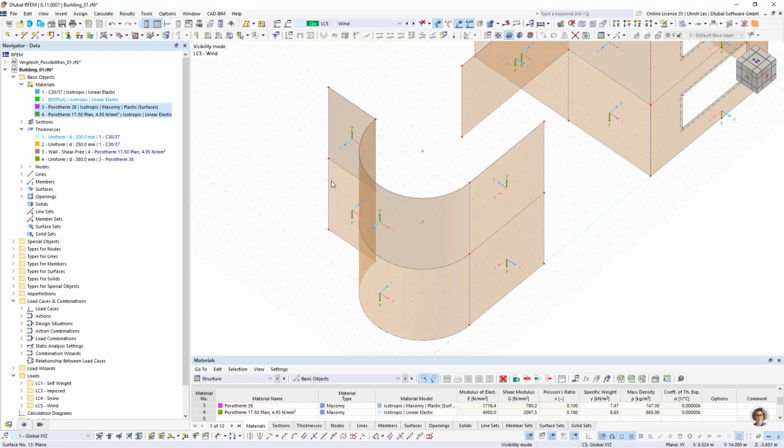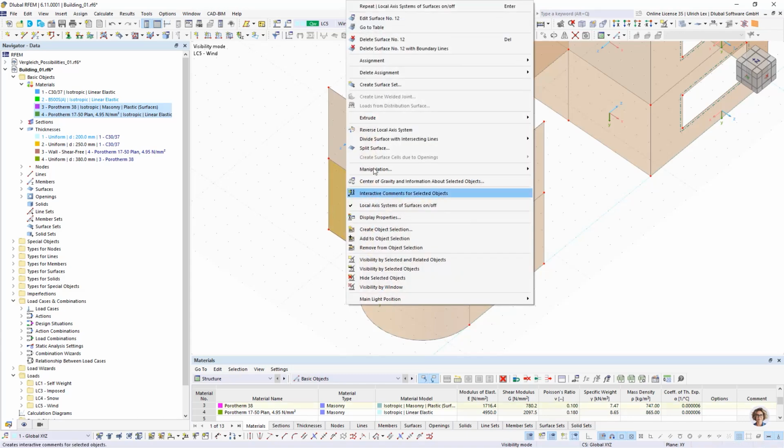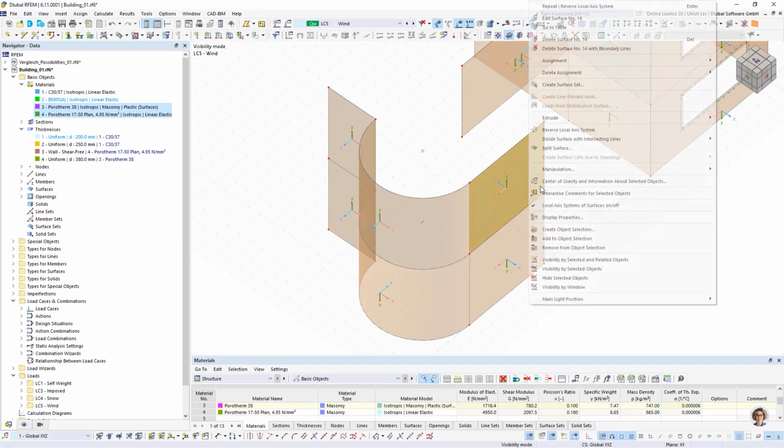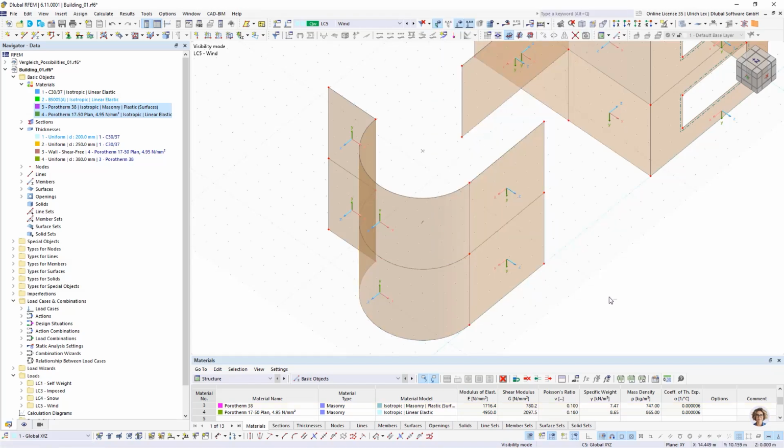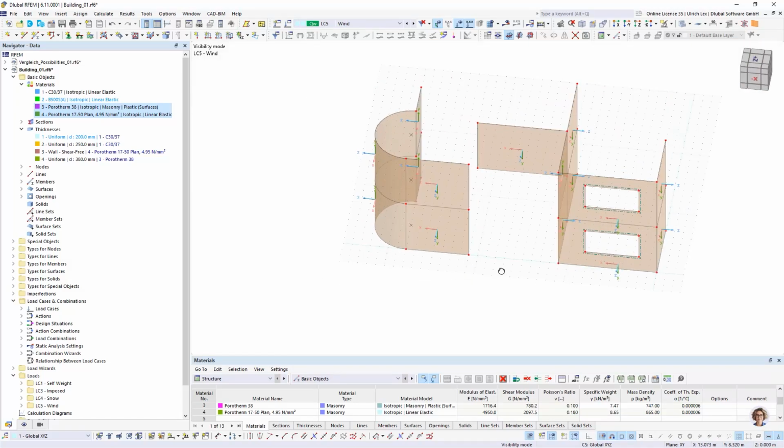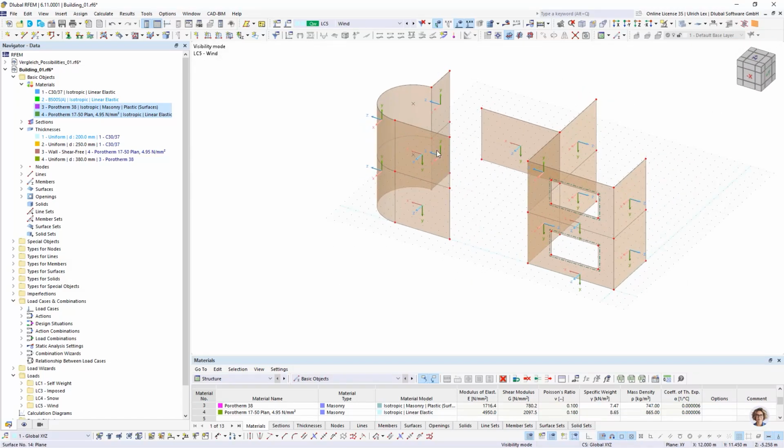Maybe local z goes outside of the building. Therefore, I have to reverse this. Then I can say, when I take a look at the stresses, that all stresses with sigma x positive is outside of the surface, and sigma x negative is inside of the surface.